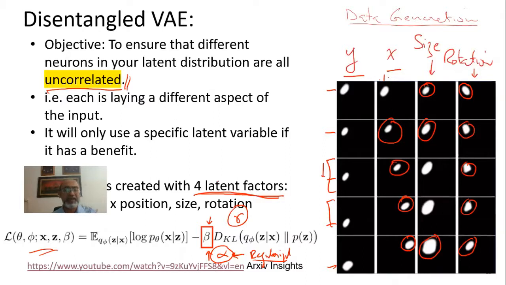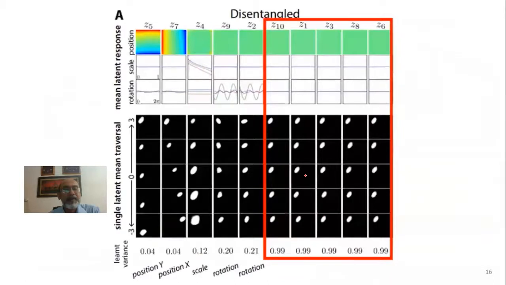The same thing is being done over here. We've added a beta parameter, without going into the details of this equation, and by changing beta to be large, it basically makes sure that the correlation between the parameters that are learned is high. Let's look at the results of this to be able to understand it.